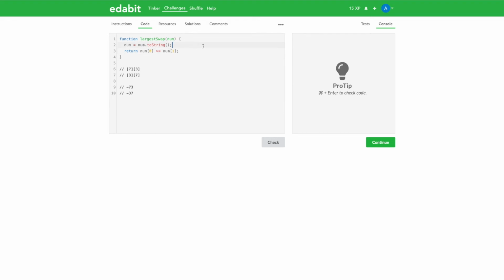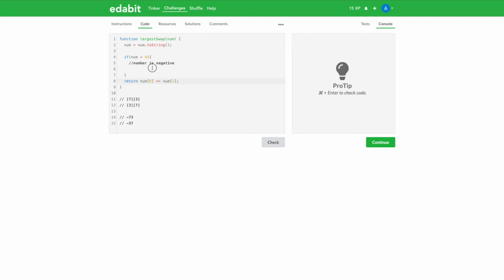And so let's go ahead and add in a condition to check if it's a negative or not. So if num is less than 0, then we know that it is a negative. Actually, you know what? We could just leave it like this. If num is less than 0, then we could address our negative situation. And if it's not, then we can go ahead and follow along with our regular logic.